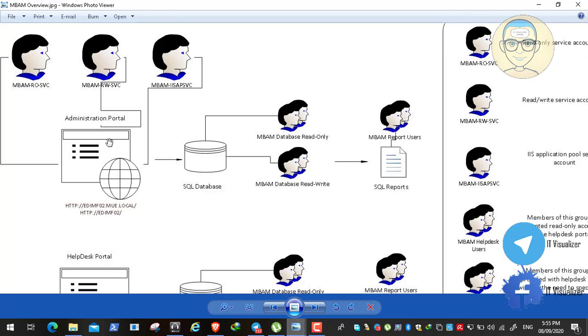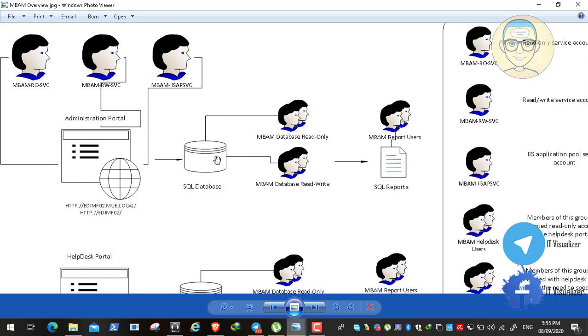We will first make this server a web server, and then install the MBAM software to use the web server as its interface. And this MBAM will use a SQL database to store the recovery keys and all of the BitLocker process PC names and so on.